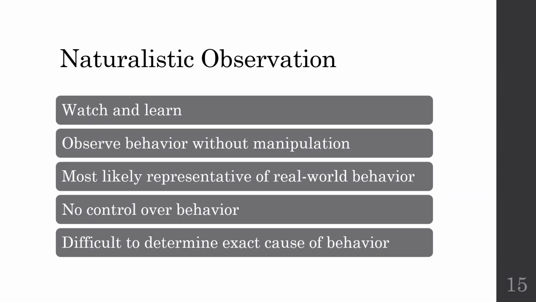A few key points about this one in specific is that for naturalistic observation, there are some limitations, right? We don't have control over the environment. We don't have control over what participants may or may not be experiencing. We're just observing and trying to take note of what's happening. We also normally don't look at control groups because we don't really have experimental groups that we're manipulating. So while naturalistic observation is great at uncovering and understanding how people behave in their true environment, one drawback is that we have less control over the manipulation of things.